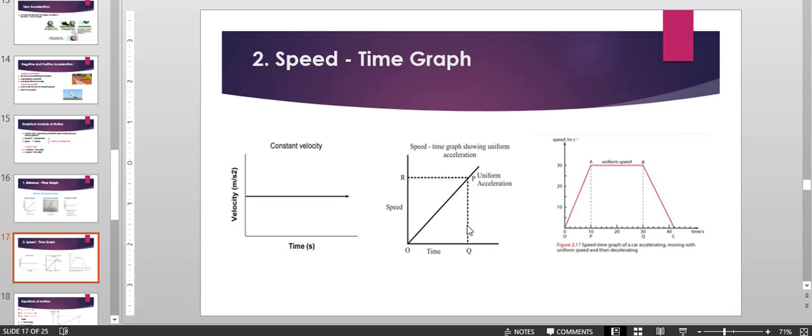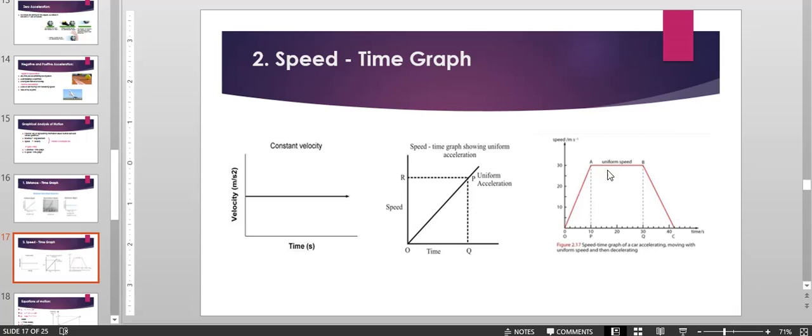The next graph shows the movement of objects having a uniform acceleration. Let the speed of an object be changing uniformly. In such a case, speed is changing at a constant rate. Thus, its speed-time graph would be a straight line. A straight line means that the object is moving with uniform acceleration, and the slope of the line gives the magnitude of its acceleration.